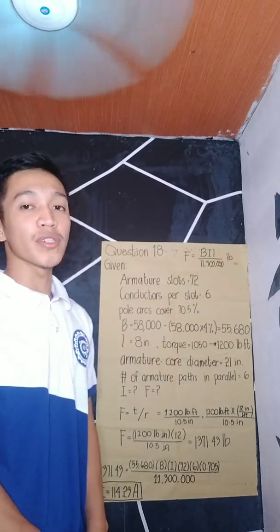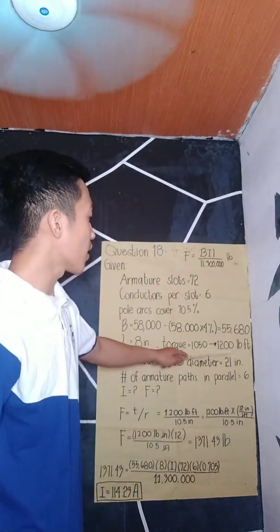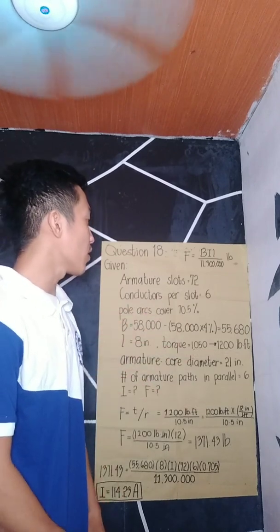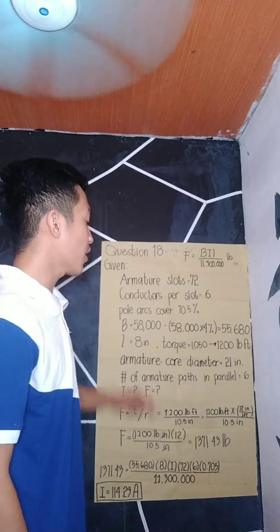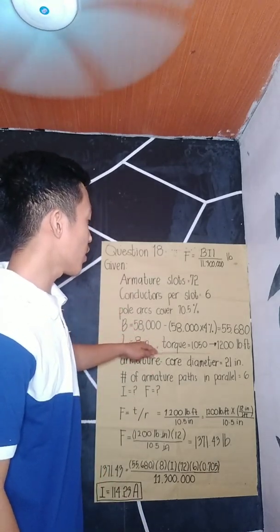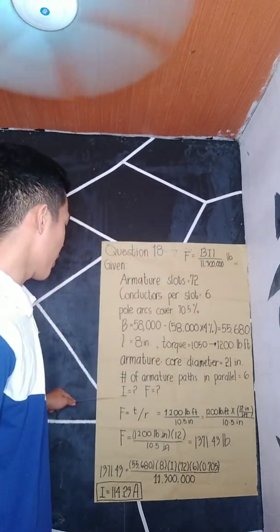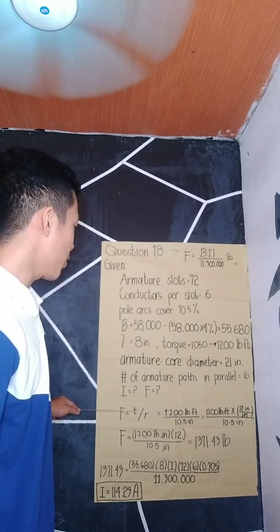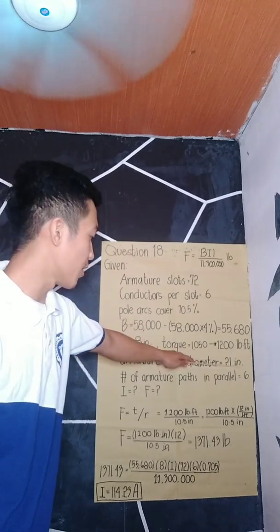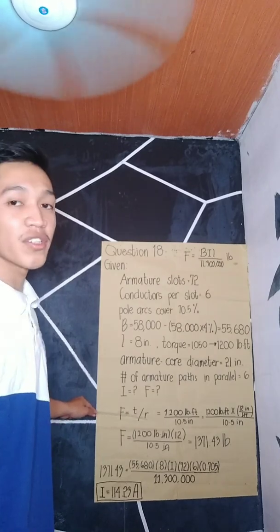Now, the first thing we should do is investigate if the givens have the same units. We can see that the torque has a different unit from the other givens. It's better to convert the torque rather than the other givens, because it would take a lot of time converting other givens just for the unit of torque. Now we have I and F as missing, and we can get force if torque and diameter are given, since the formula of force is T over R and R is just D over 2.